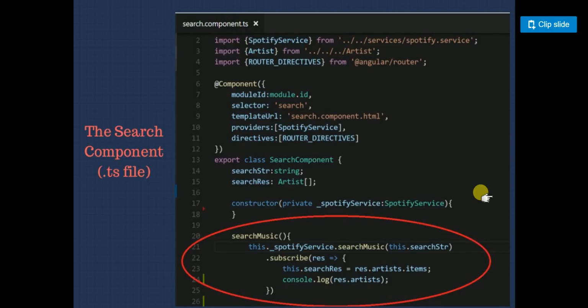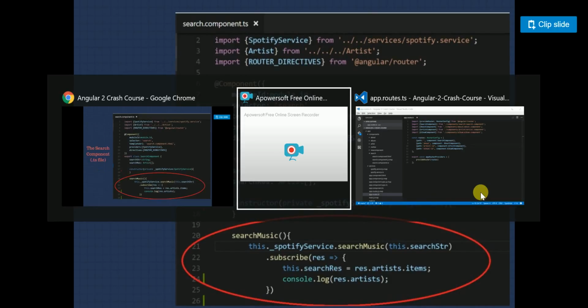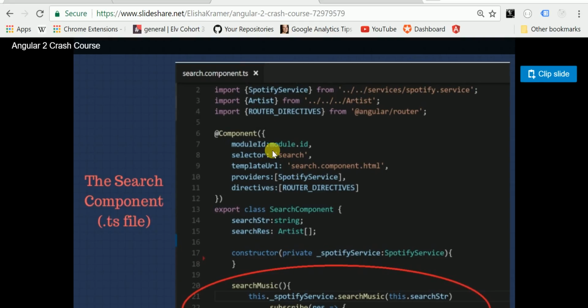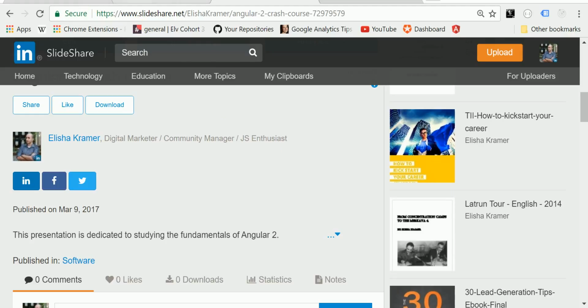It's our TypeScript files. All our components are written in TypeScript. If you know JavaScript, you're all good, and everything is jiggy baby. So what we're looking at over here is the search component. If you recall, the search component was one of the most important components of the application, I can remind you exactly what the search component was.